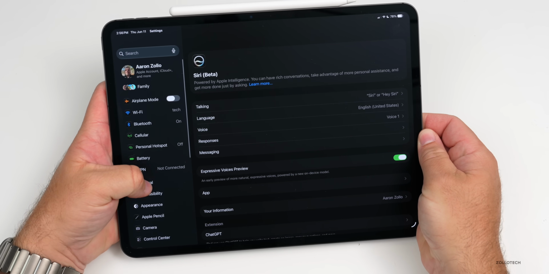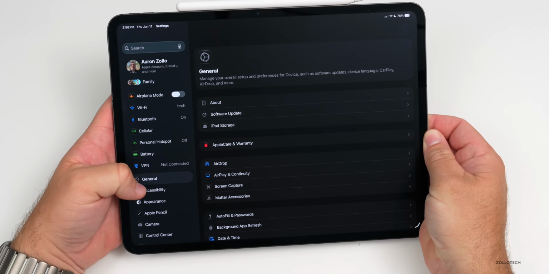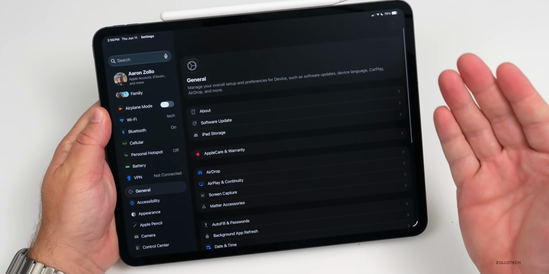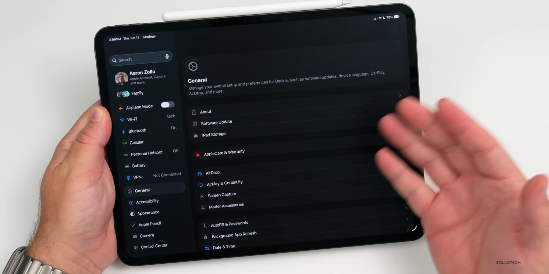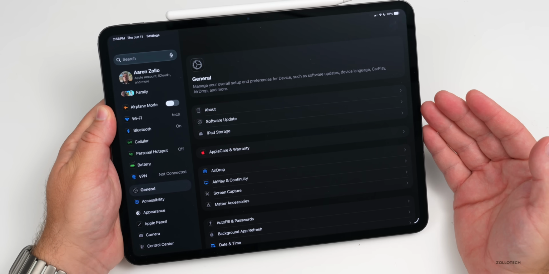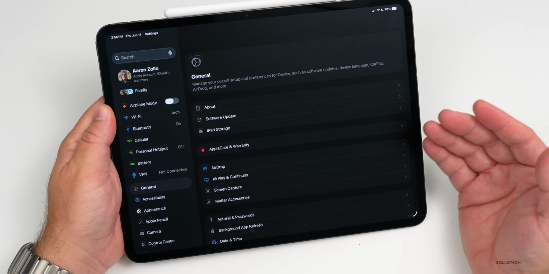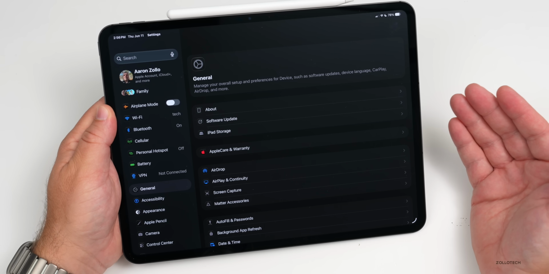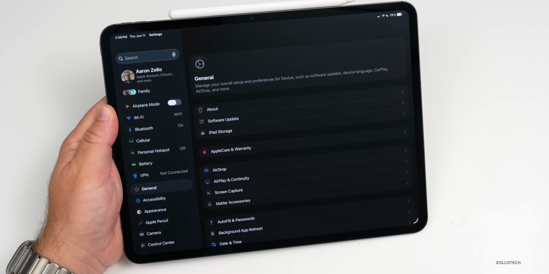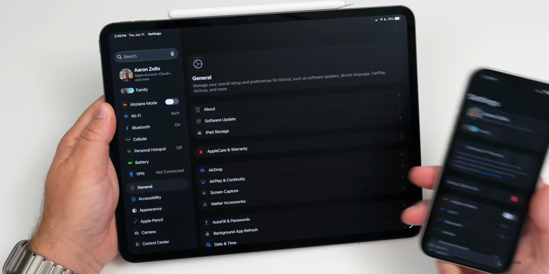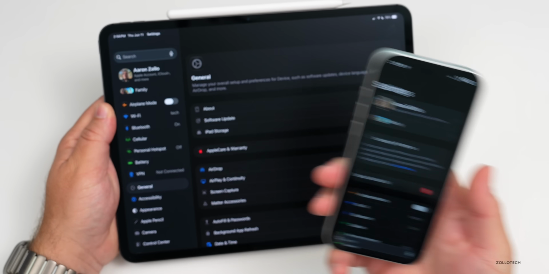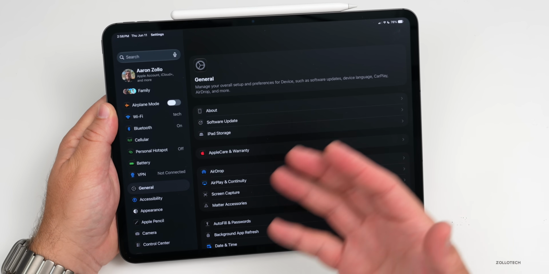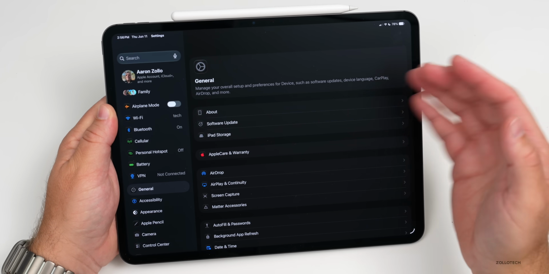If we take a look at general here, we'll go back to general, you'll see that I'm no longer indexing. So this particular device isn't indexing any longer, so now battery should improve. So if you're wondering about overall battery life on this update, well, it's too soon to tell. On iPhone, for example, it's still indexing for many, many days later, but on iPad, it looks like it finally finished. But on my iPhone, it's still indexing. So this can take some time, and just give it some time, maybe even a week or more, depending on how much you have on your device, and then everything should improve.